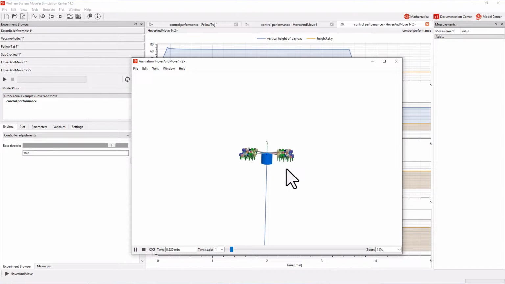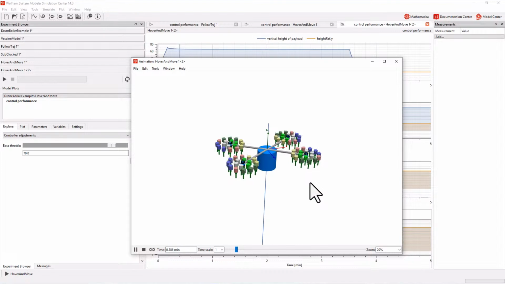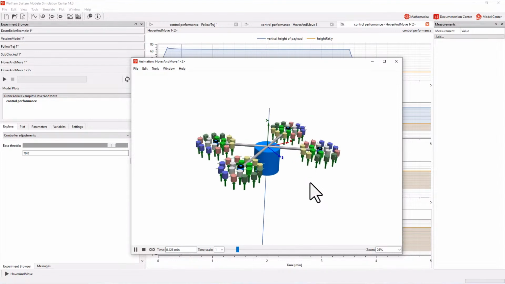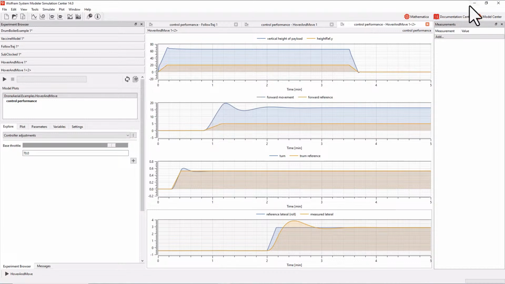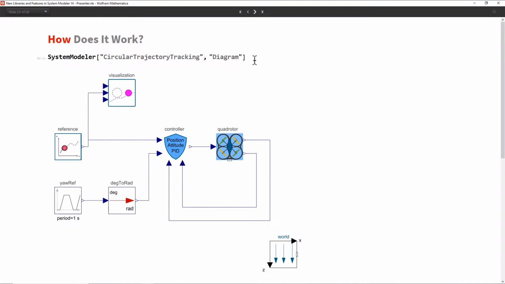Let's look at its animation. Finally, here is a built-in example from the library that models a drone following a reference trajectory.